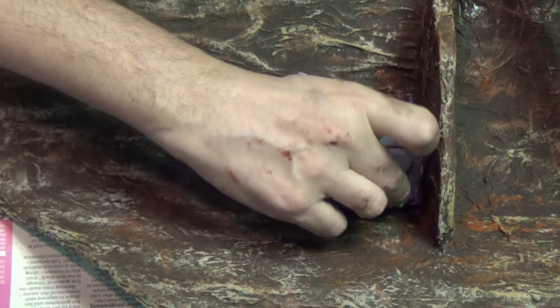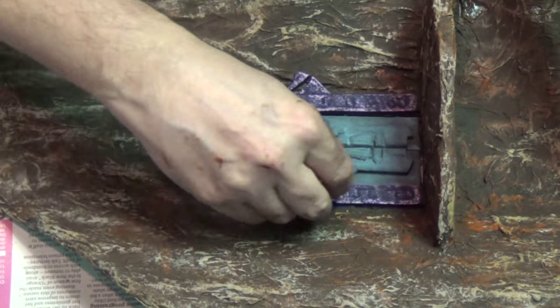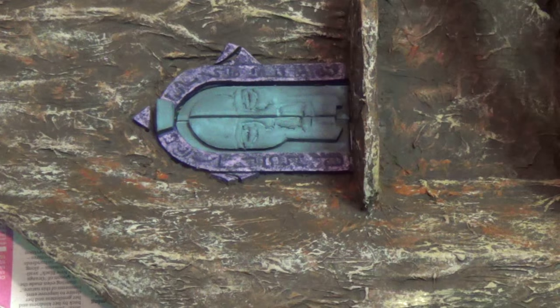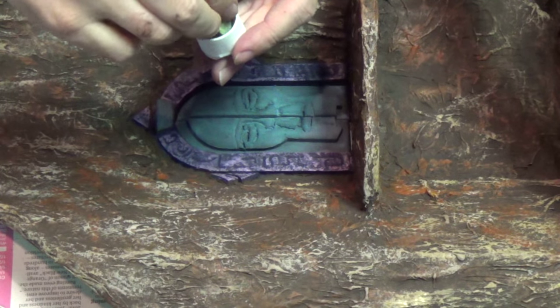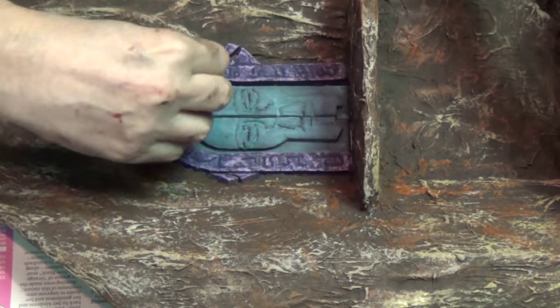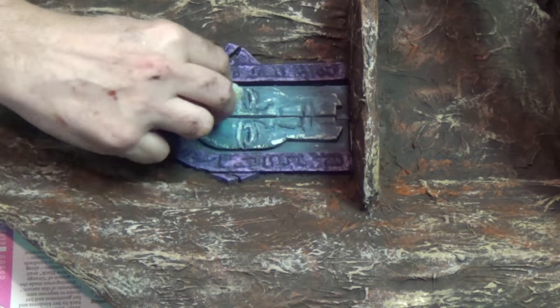Now I've used some lighter purple — some lavender — and went around the royal purple detail of the frame. You can see it's starting to show those runes that are around the edge of the door, because I've highlighted it. Now I'm going to use a lighter gray for the door and do some highlights. I used a little wedge of sponge — it makes it much easier to do these highlights on details like this, so just cut a wedge off the sponge.